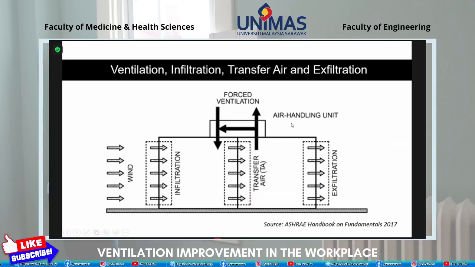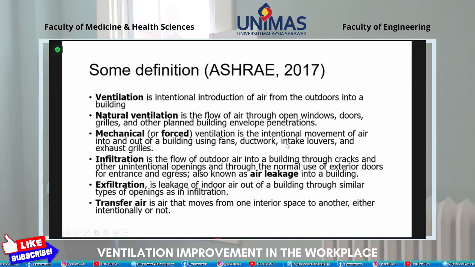And normally the air handling unit will supply the fresh air, will supply the cool air, and also in some cases the air handling unit will exhaust certain air to make sure that the air inside the building is either diluted or exchanged with good air quality. So in a common building, the air handling unit is the one doing the mechanical ventilation or forced ventilation. Okay. And then these are some definitions. You can have a look into them later, as I explained in the previous diagram.